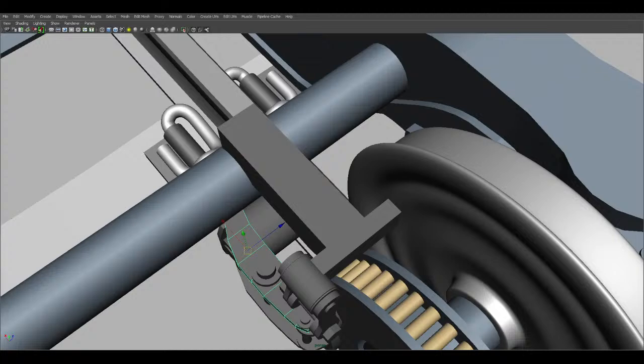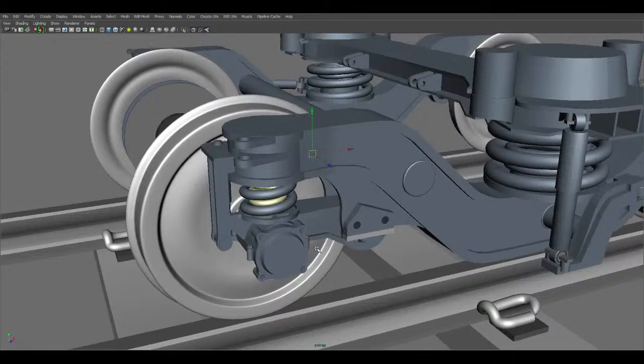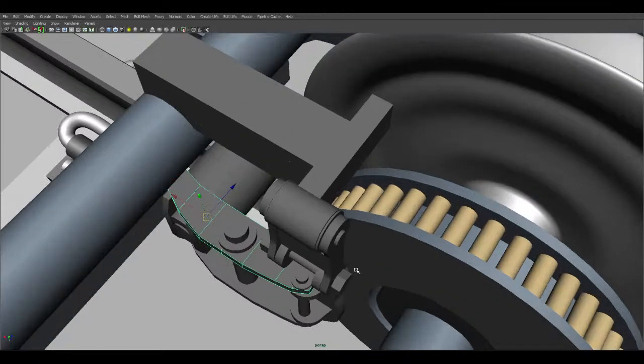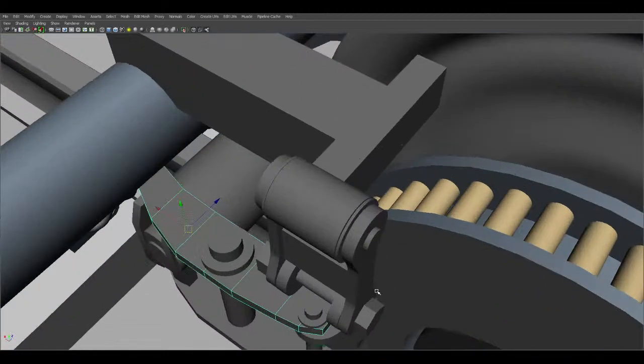Hello friends and ladies and gentlemen, you are all welcome to this live session. Today I am back with the LHB coach or LHB bogie caliper brake parts, and this is live design, live working. I am working with this caliper brake part assembly. You can see, and if you have any question you can share with me in this live session. This is a chance to see in detail how I am developing this part. You have seen my last video on the primary suspension of the LHB coach. Today I am working on this because the upcoming video will also be on secondary suspension, along with some different content coming soon. I hope in this live session you can share your questions and I will get back to you. Okay, so thank you, let's start.